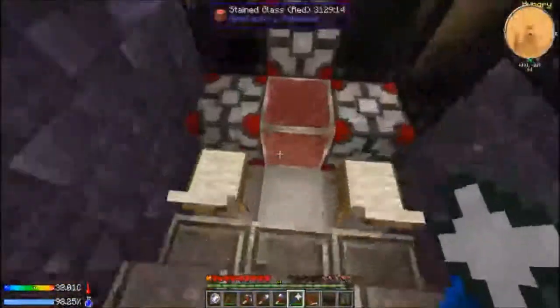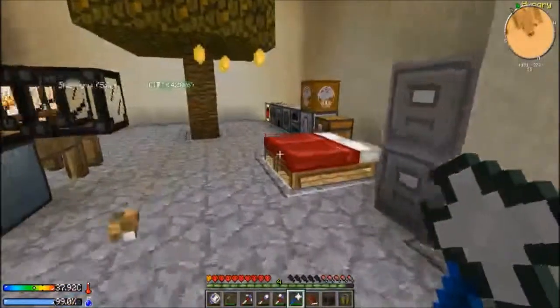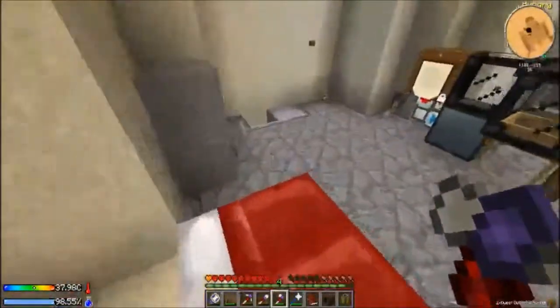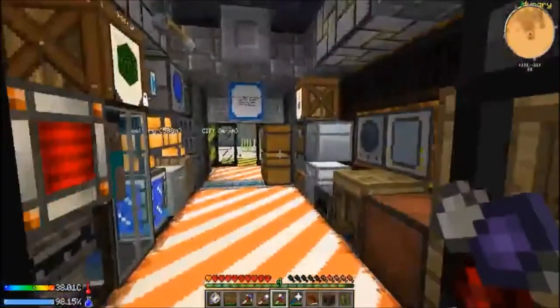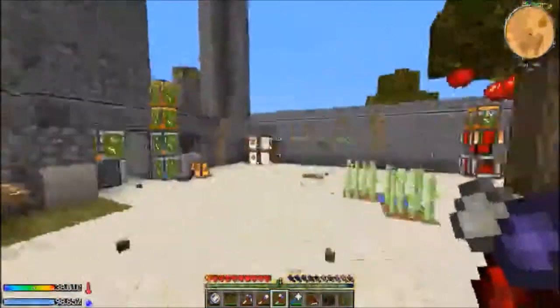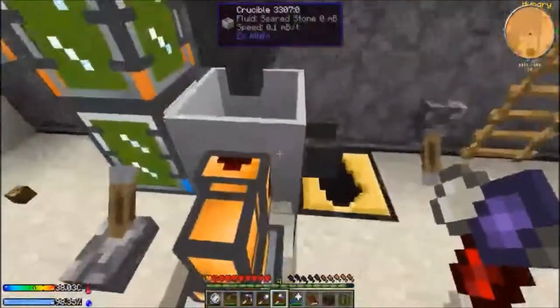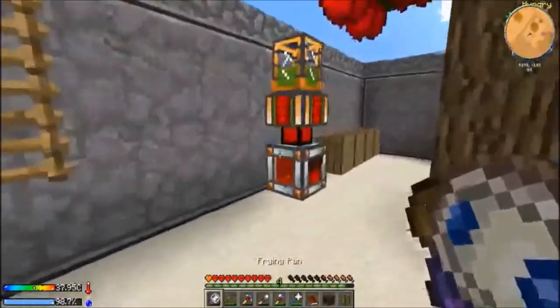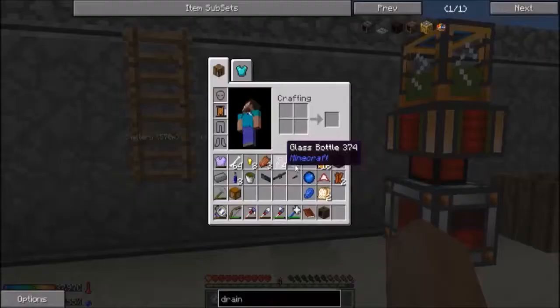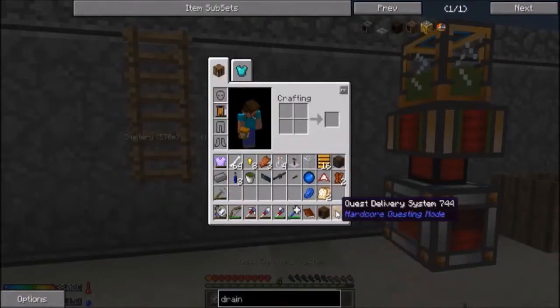Where are all the seared bricks? There's no more seared bricks. Seriously? How do you make seared bricks? You need to melt down stone. No, you need to melt down the grout. Okay, so we just take a portable tank right there. How do you make grout?